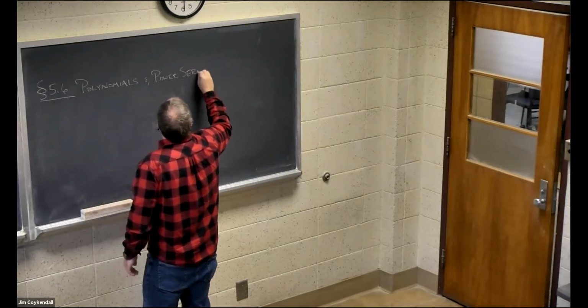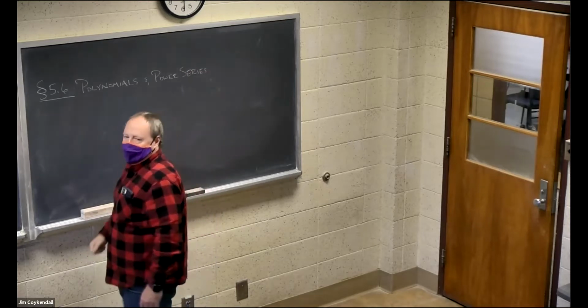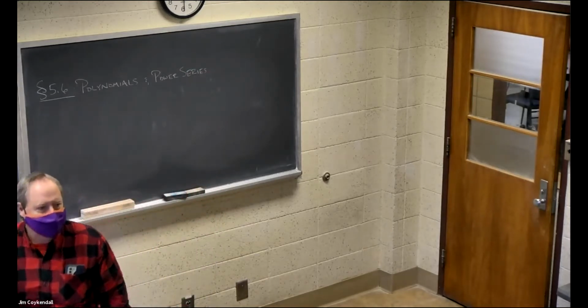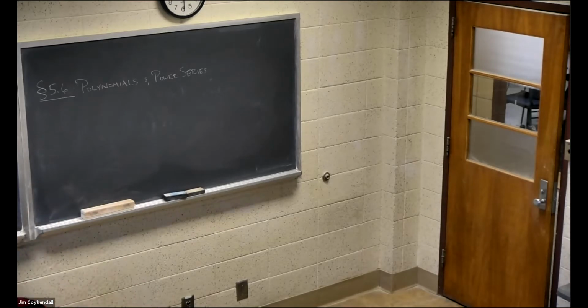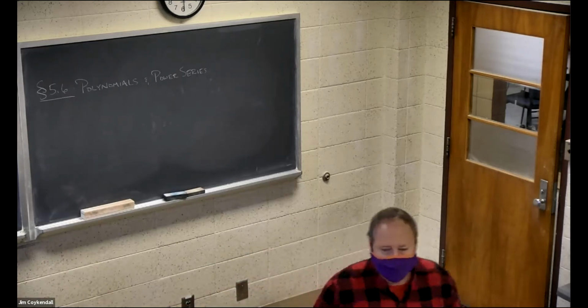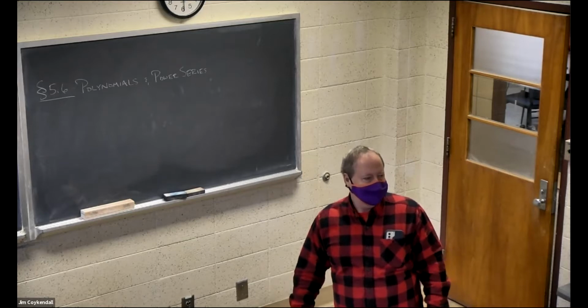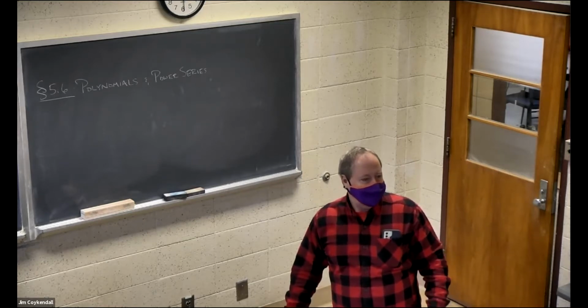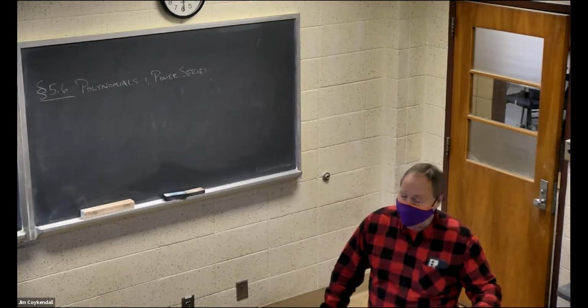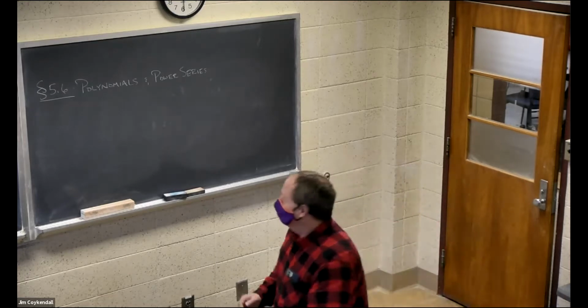But I am assuming that you all have worked with polynomials and power series enough to know what the degree is, for example. If I have a degree 5 polynomial times a degree 3 polynomial, and you multiply them together, what do you expect to get? I would expect to get a degree 8. You have to be a little careful there. That's true if it's an integral domain.